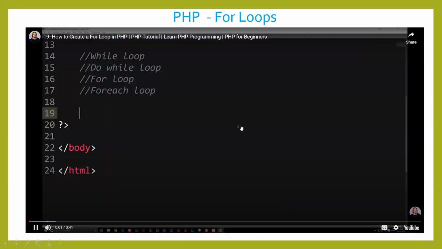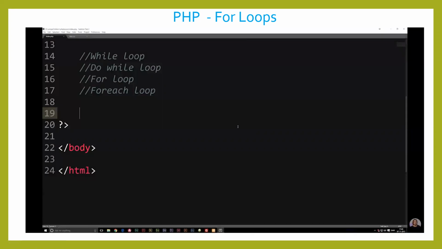Today we're going to talk about something called a for loop inside PHP, and a for loop is a little bit different than a while loop, which we did talk about in the past 2 episodes, because in a while loop we don't know how many times we're going to loop something out, but in a for loop we know exactly how many times we're going to loop something beforehand. So to give you guys an example of a for loop, let's go ahead and write one out.